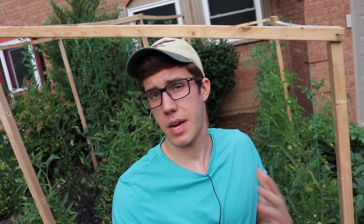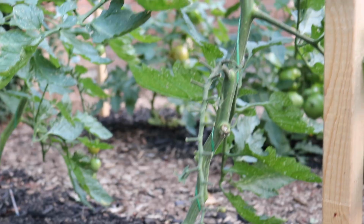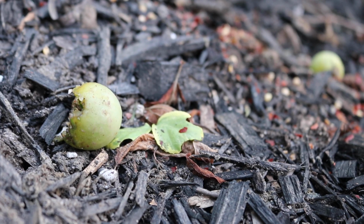I've been finding my precious beefsteak tomatoes on the plants and on the ground with bites taken out of them. The cherry tomatoes have just been stripped off the plants. I think I've only gotten a few this entire season, so it's pretty depressing.